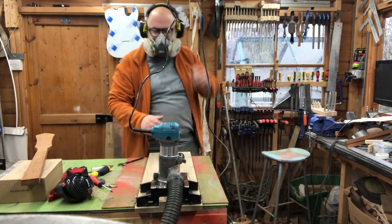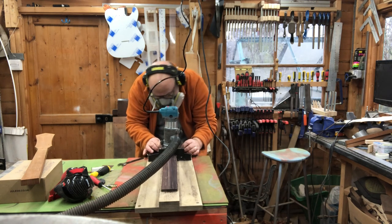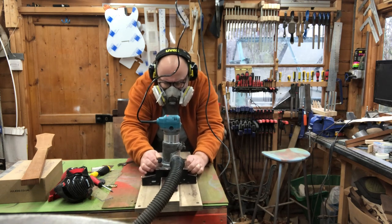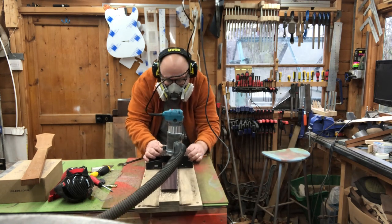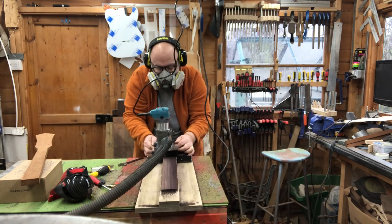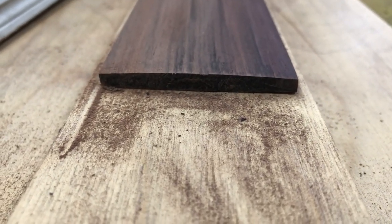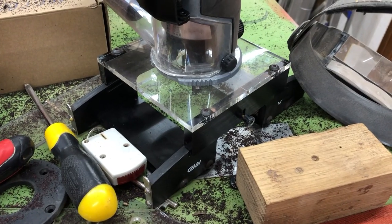A wonderful company — they came up with a great idea for guitar makers: routing bits with three blades on them. This one is a three-flute cutter, which means there's an extra cutting blade making it smoother, faster, and it doesn't take chunks out. All of this is necessary. And there we are, all radiused up — that's 16 inches. Great device from Guitars and Wood, I absolutely love it, it does a fantastic job.